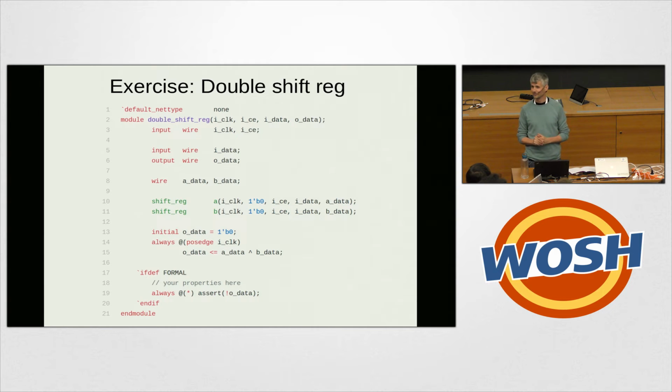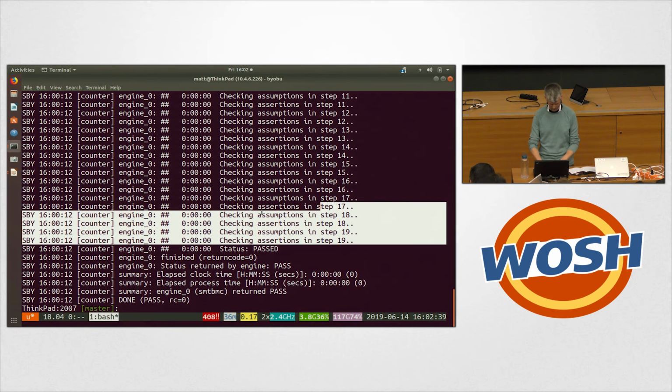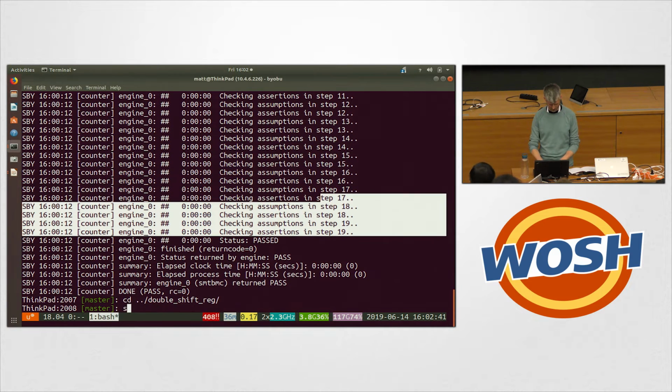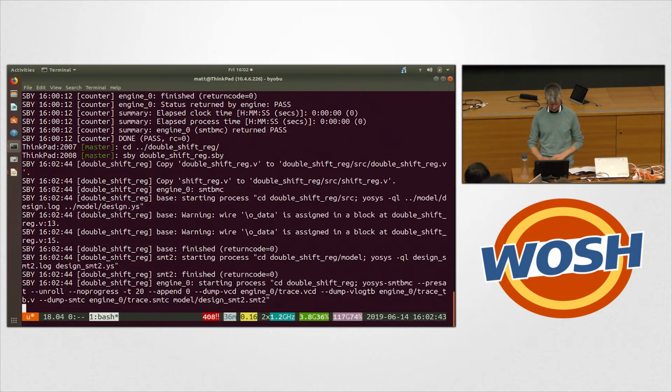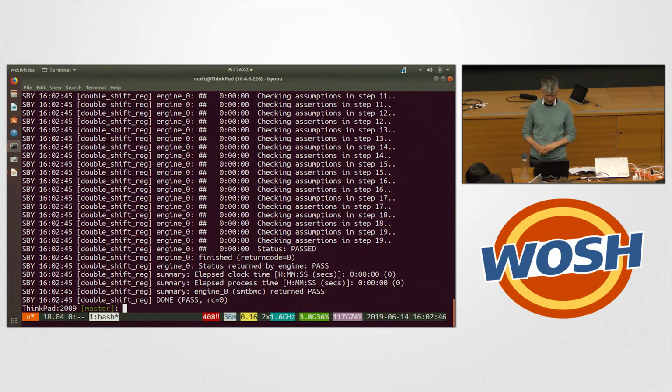Any other answers? One thing that you're not seeing here is that the shift register has an initialization and it's being set here. So you can assume that the shift registers start off at 0. So that probably answers your question as well. Okay, let's find out. Okay, we got a pass. No problem, we're there.